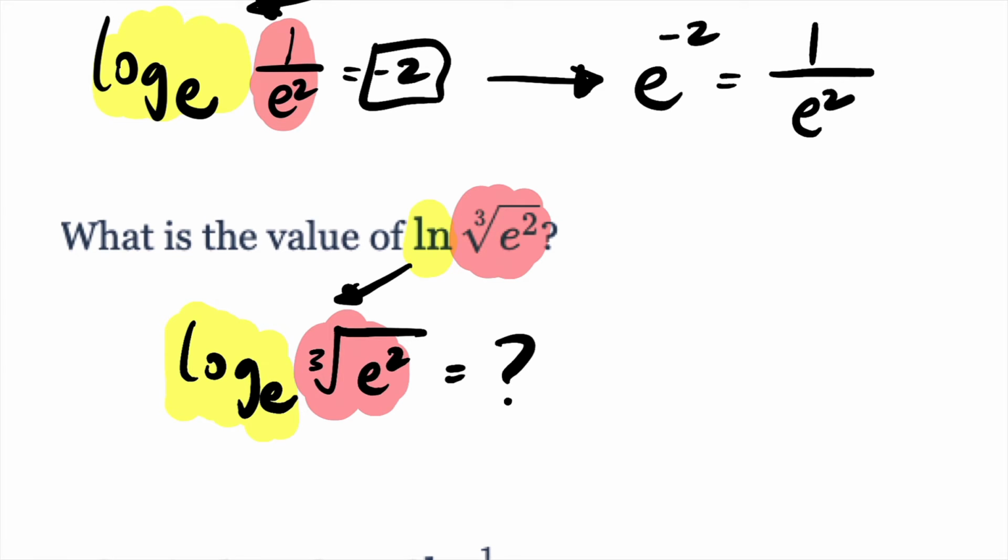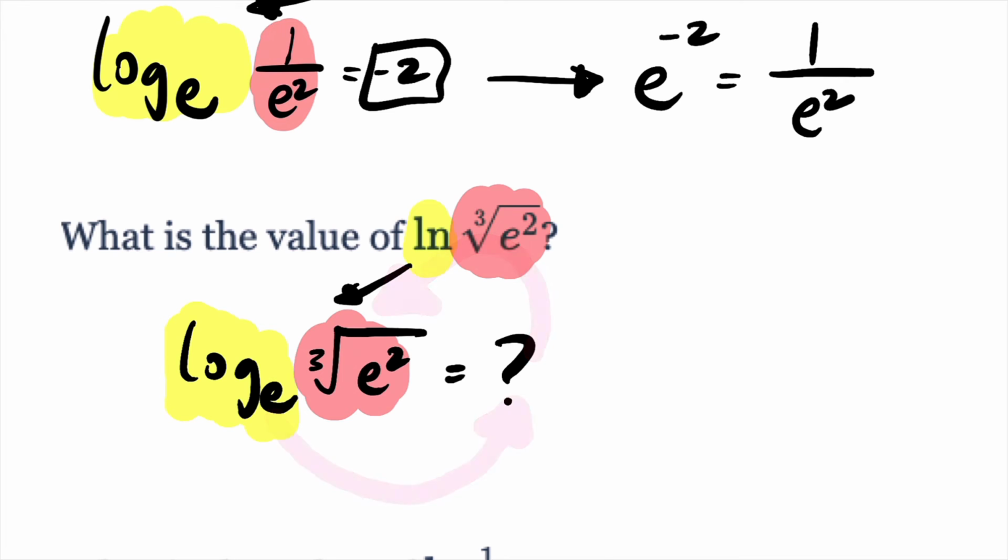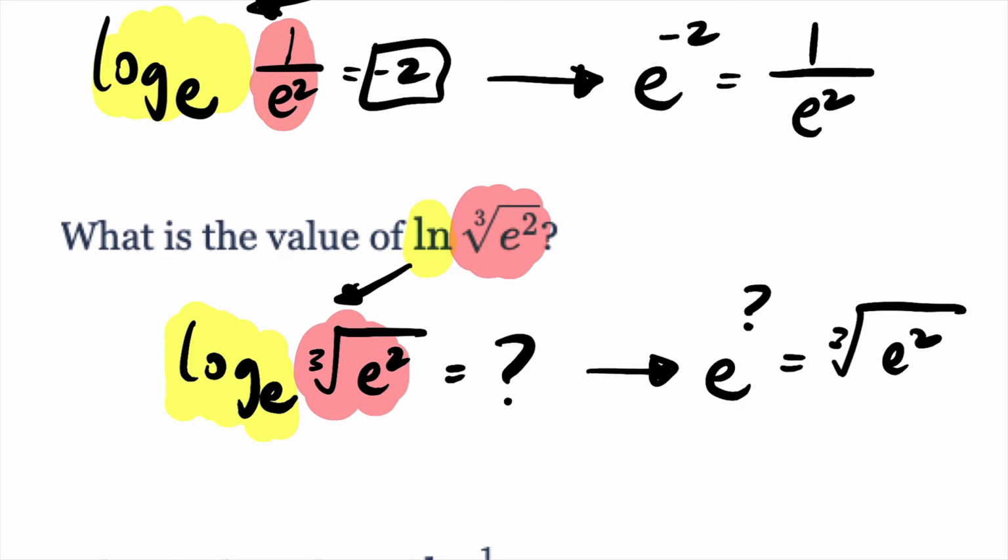And I need the exponent. That's what the question is asking, right? They're asking for what is the value, okay? So they're asking me for the green part. The green part, if you can see on the board, that's the exponent part, okay? So then I'm going to change it to a exponent, base, exponent, answer, okay? E to what power makes that?